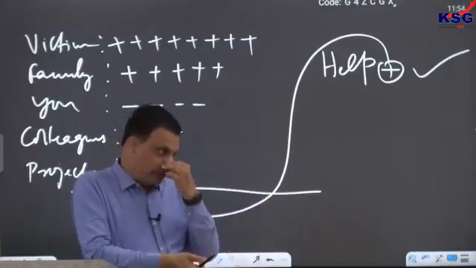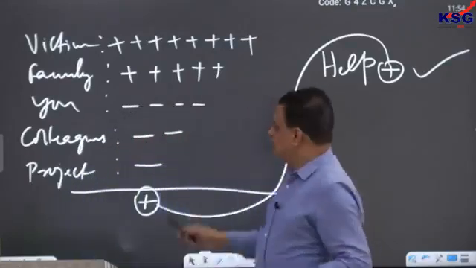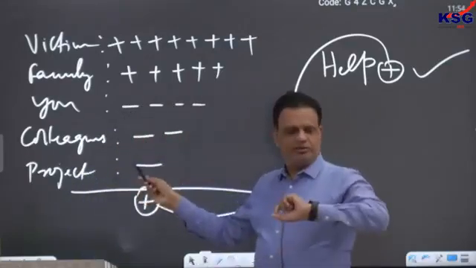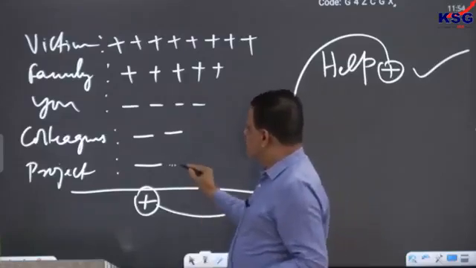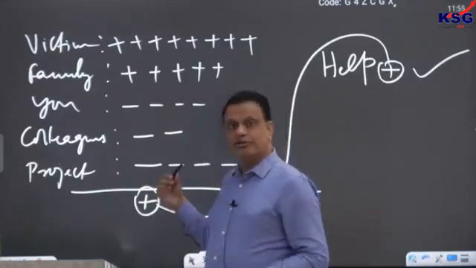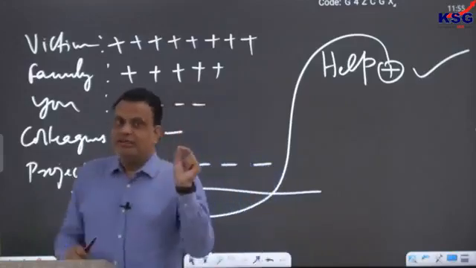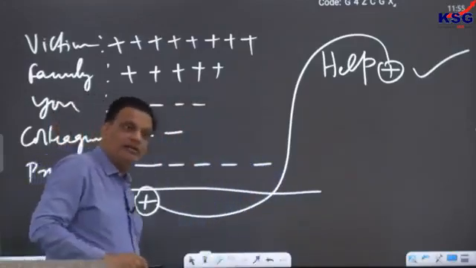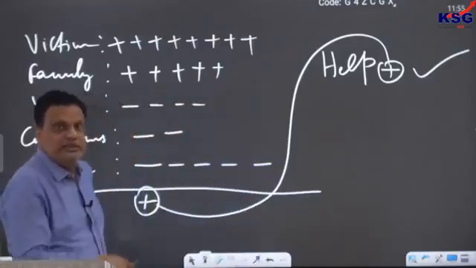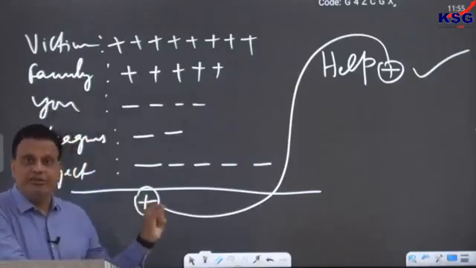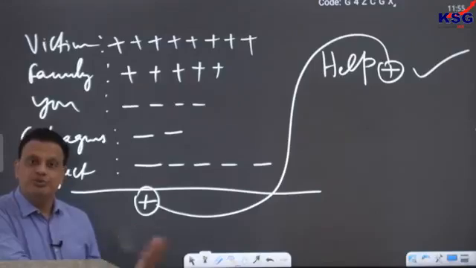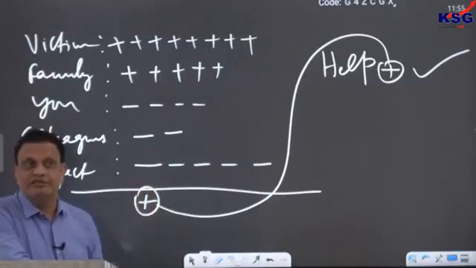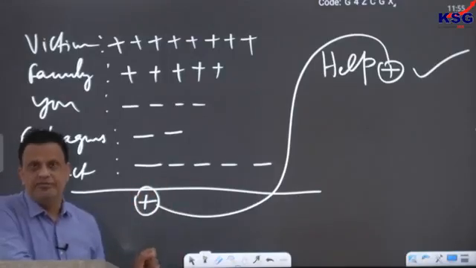When can it become wrong? Suppose, for example, the project that is being delayed because of your absence is a very important project. Suppose, for example, it is the launching of a rocket, and suppose you are the chief scientist. So only when you reach the office on time can the launching be done. If you are further late, then the launching of the rocket may be postponed, and that will have a serious consequence for ISRO and the government or the public.